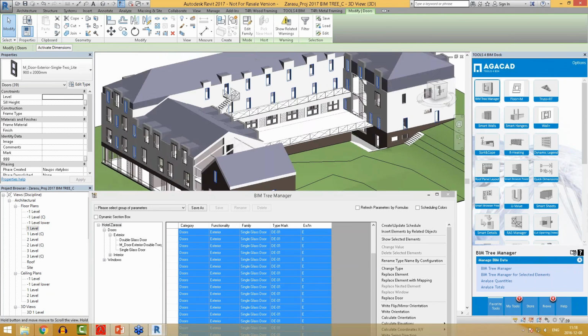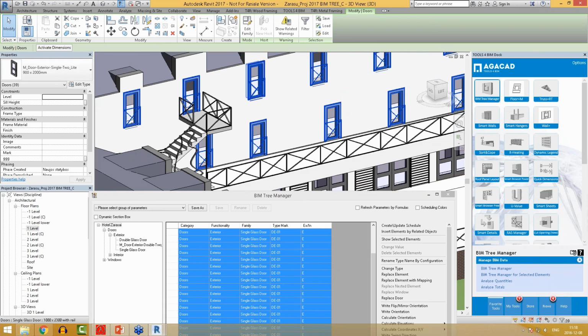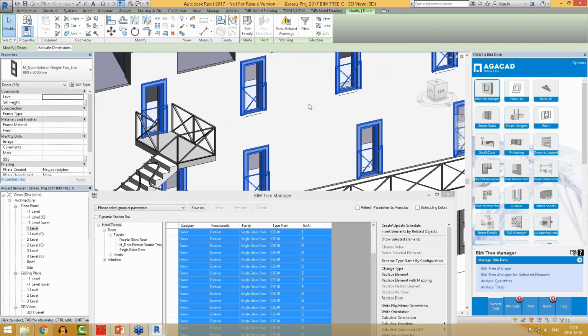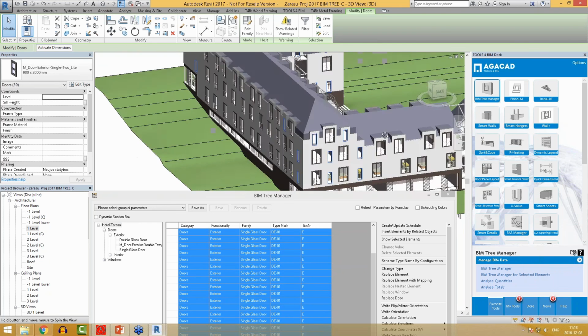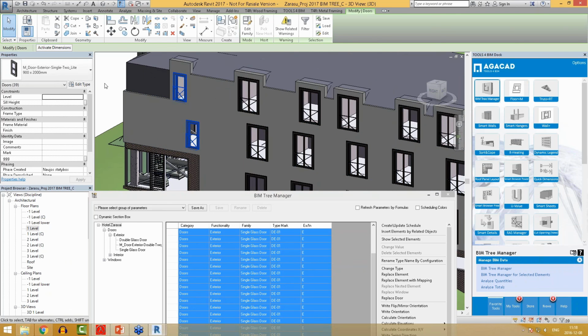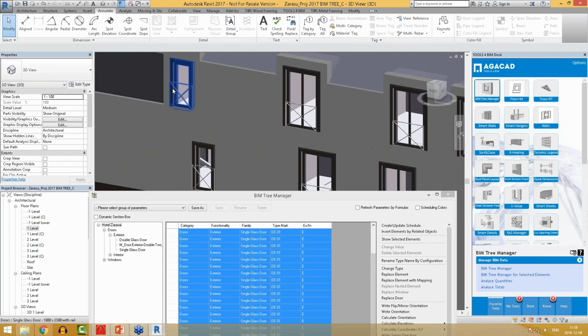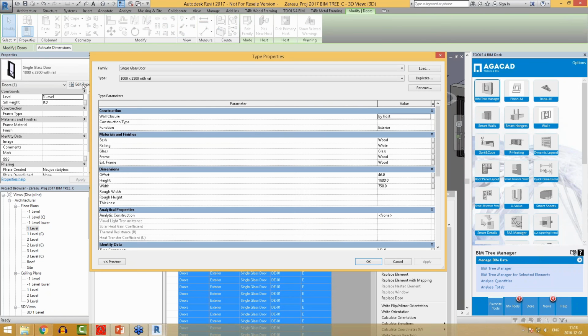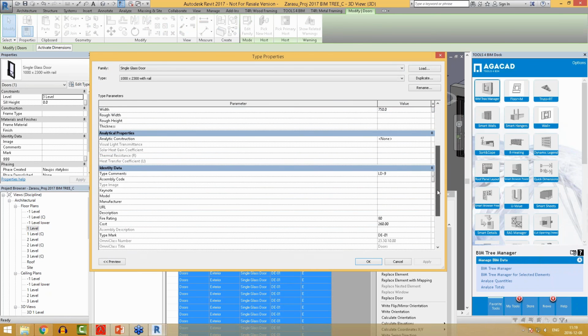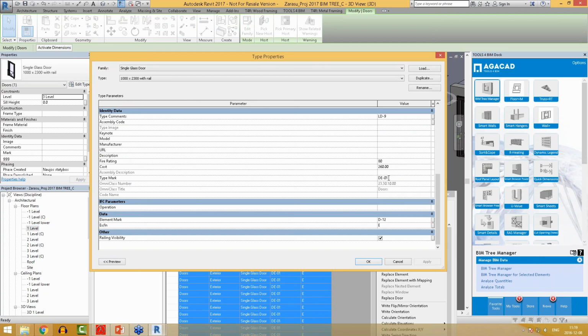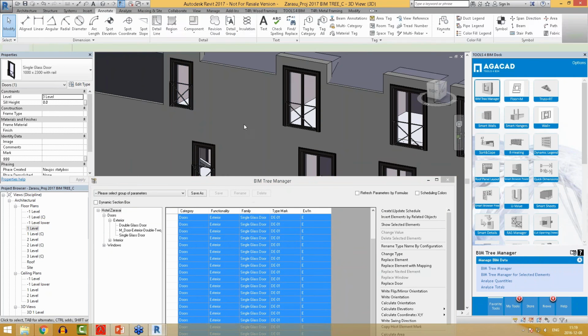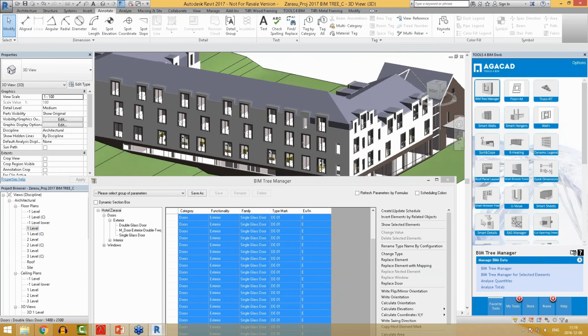And I can already see that my doors have been replaced with a single panel door that has a railing. I can see that here as well. And they remained the same size and parameters have been transferred. If I would select this door and go to its type properties, I would see that the height and width remain the same, and also the type mark value has been transferred, and there is my newly created shared parameter. So as you can see, I've done that really quickly with Ventre Manager.